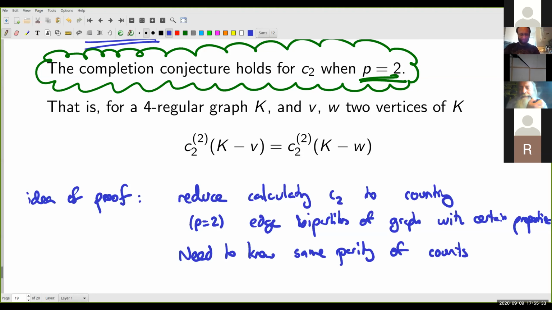How can I show that two counts have the same parity? Well, I have to pair them up basically, and it doesn't matter if I pair them up within one of the sets or between the two sets. So I might as well toss all of the edge bipartitions for both graphs together into one big set, and then I want some involution on that set, and that'll tell me it's even, assuming a fixed point free involution. Then I'm done. So find a fixed point free involution.